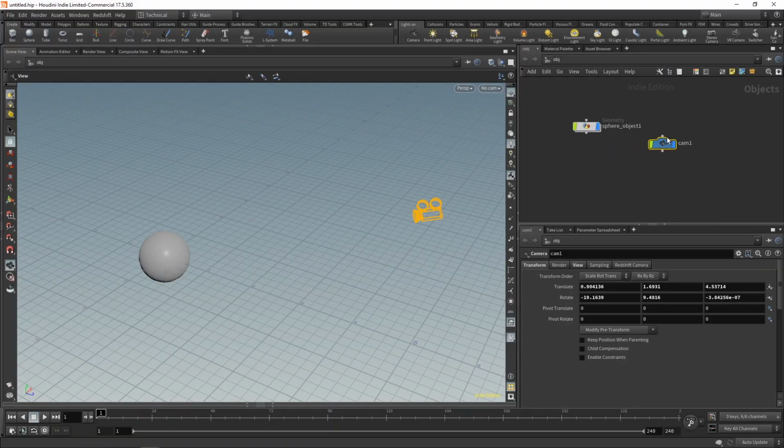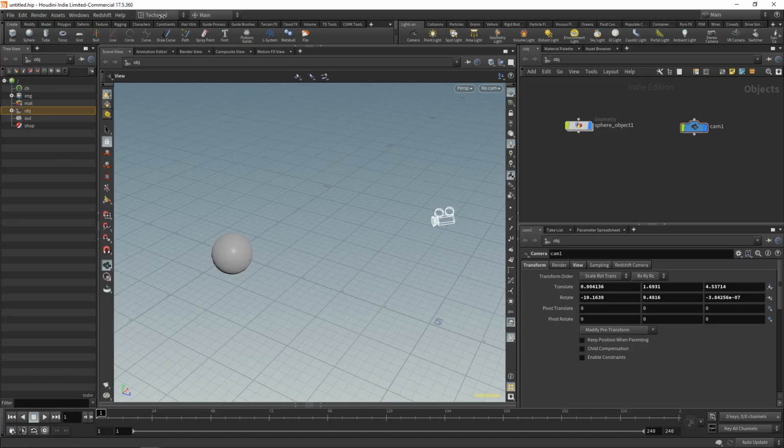Now we have these two objects here. As you can see, this is a geometry object, this is a camera, and we're inside this context. Remember, we talked about context, and let's have a look at context. If you're working in technical view, you'll have quick access to this. If you don't have it, never mind, it's not really that important, just so you can see how many different contexts you can have.